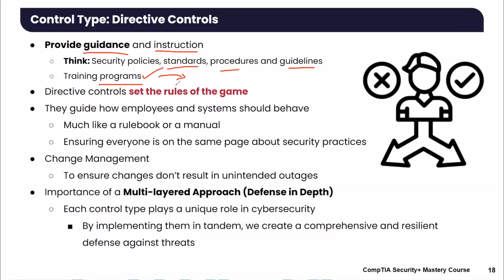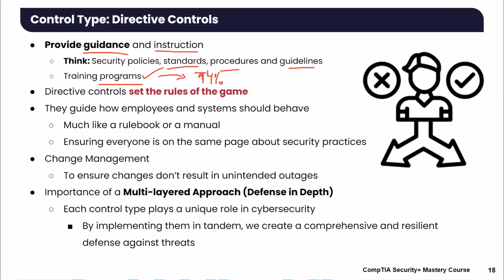Because remember, when you look at the Verizon DBIR report, which I'm going to share with you, 74%, not 94, 74% of all the attacks start with a human brain. It starts with tricking the human, right? Getting the human into doing something. And the only fight we have against this is training our people, right?